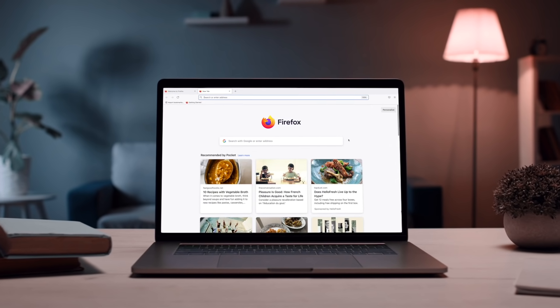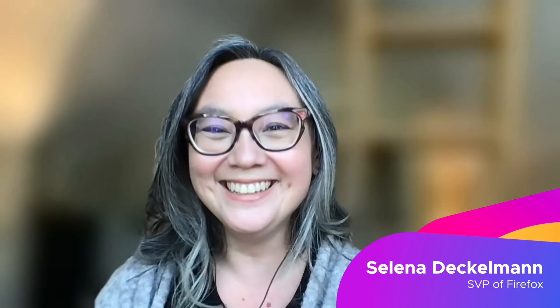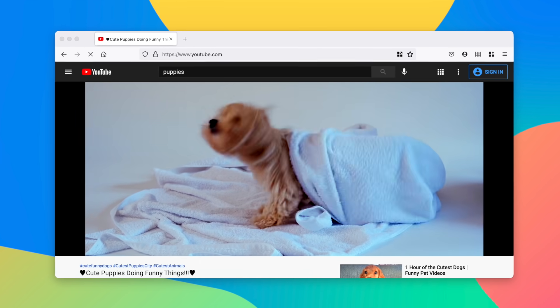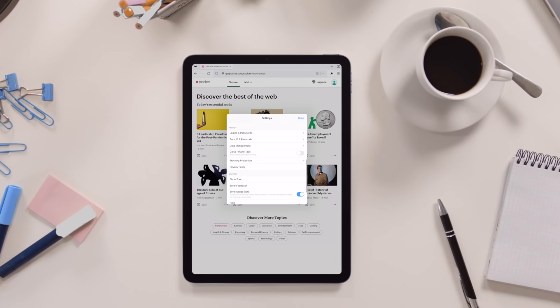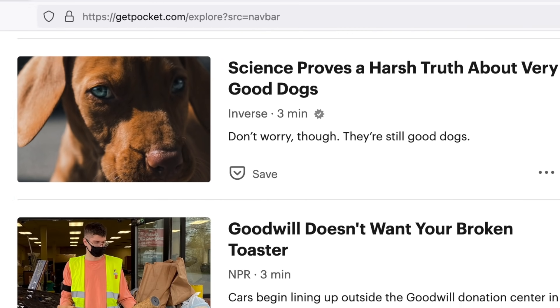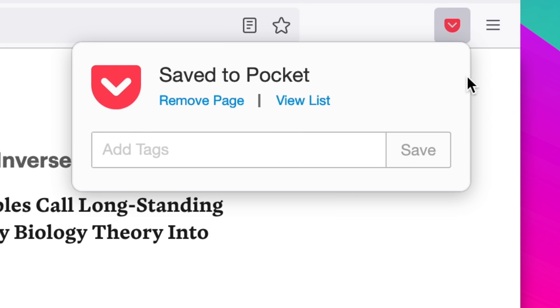In thinking about the new redesign for Firefox, there were parts of the browser that felt like they needed to be freshened up — just things over time that built up that we wish we could fix all at once. You've heard of death by a thousand cuts. This is kind of like the opposite of that. This is a collection of a thousand small investments that really add up to a cohesive whole.